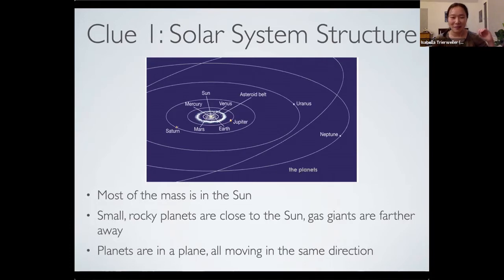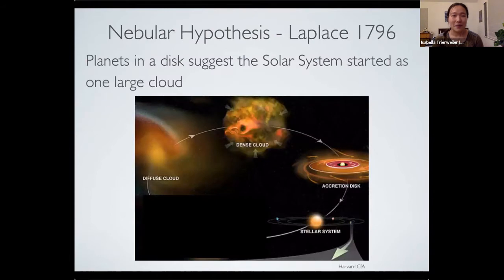So all the planets that are planets are in the same plane, and they're all moving in about the same direction. And I realize that sounds like a really obvious thing to say, but it's actually a really important observation. And it's something that tells us exactly where the solar system had to get started. And the reason it does this is that in astronomy, a lot of the time, if you see a disk, we know that that disk had to start as a big cloud of dust that then collapsed under gravity and eventually formed this disk.